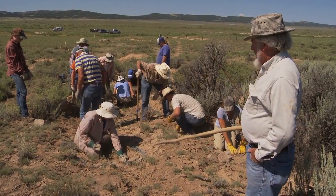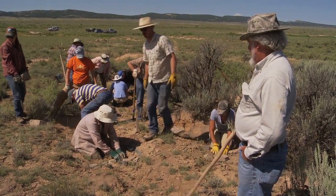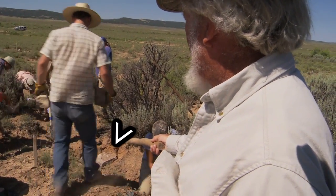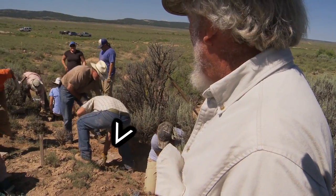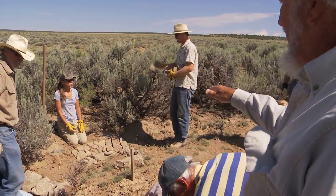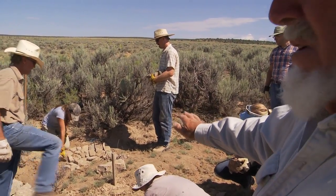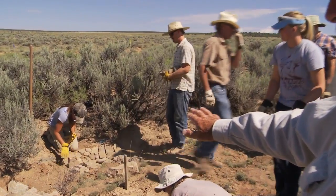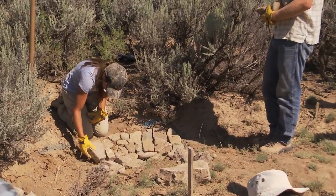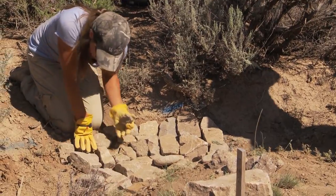We'll keep working down with bigger rocks as we go downstream, just as she's doing. These are placed two feet of rocks at the downstream edge right there. Where she's working over there is where the slope changes and the head cut begins. We're armoring the top of the head cut so it's now mulched with rock and vegetation can grow there and stop further uphill progression of the head cut.